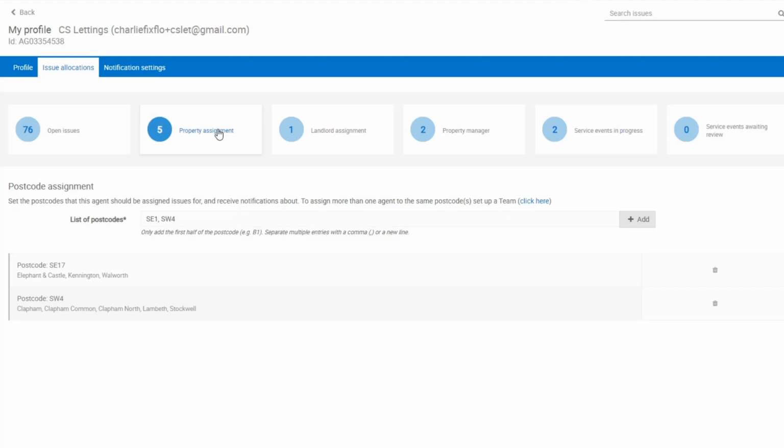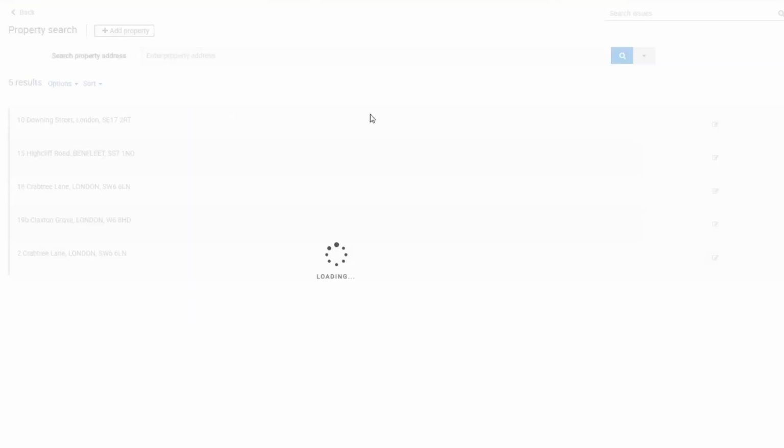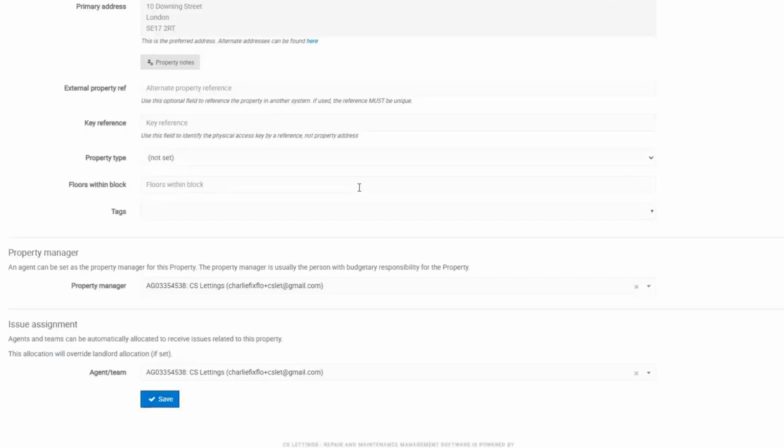Property assignment. We can click into this property assignment section here to view all of these 5 properties. You can click into a property, where you will be able to scroll down, and essentially on a per property basis, you can change who the agent or the team is.